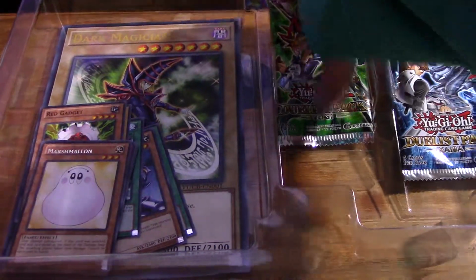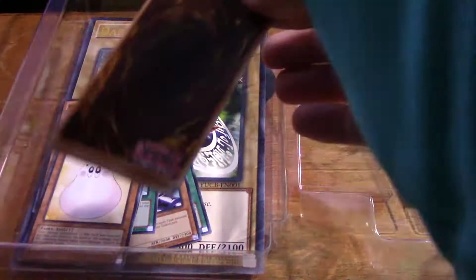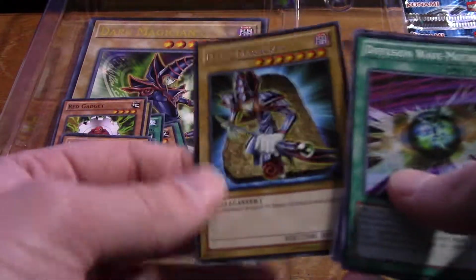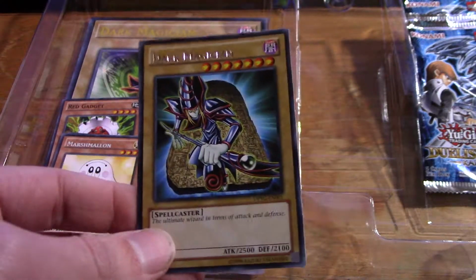So we get a Life Force Sword, Diffusion Wave Motion, Queen's Knight, Block Left Original, another Marshmallow. Come on, I want at least one holo in the Yugi packs. Don't let me down here. Let's get a holo. We got Diffusion Wave Motion, Swiftly Light, Kuriboh, Catapult Turtle. Oh, a rare Dark Magician. That just does not look good when it's not holo. I have to admit, the holo one definitely looks better.